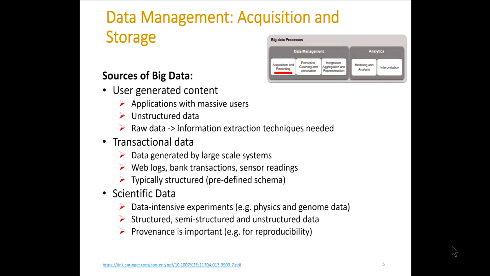So the sources of this data: user generated, so people post, tweet, take photos. In that sense, it is mostly unstructured data. When you're taking a video, posting a video, or posting a tweet, in that sense it's unstructured. There is no specific structure in the data you're creating. It's up to any system that's consuming it to determine how to make use of it, for example whether there is some tagging system for that photo to say this is a photo of a location or this is a photo of an object.